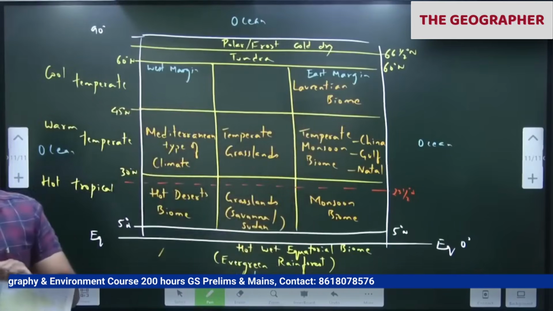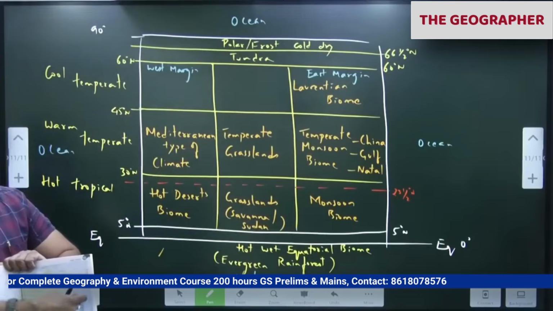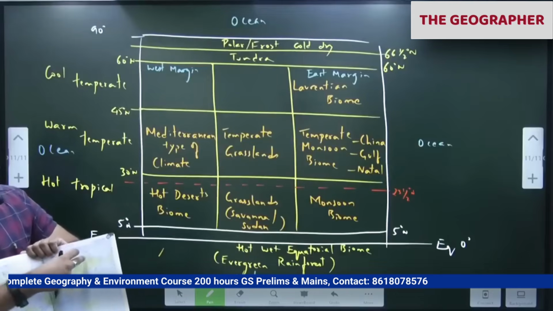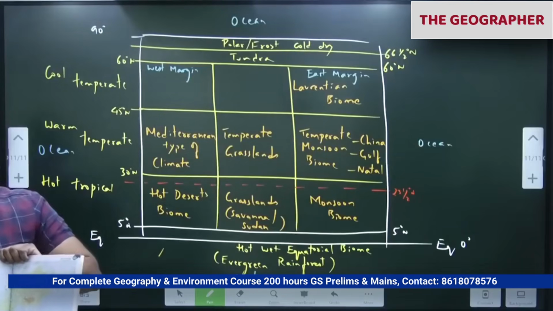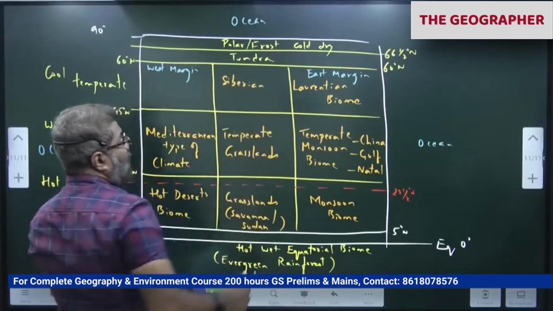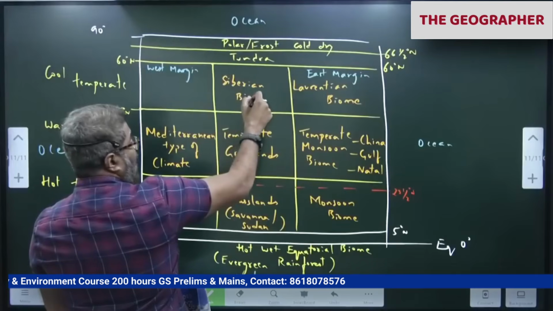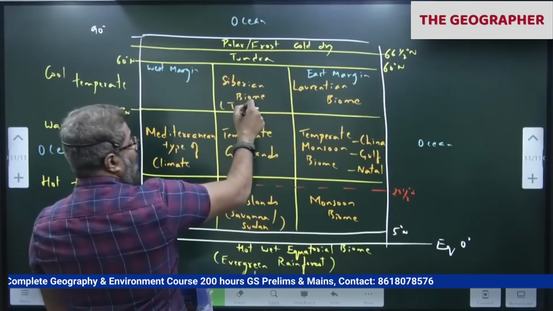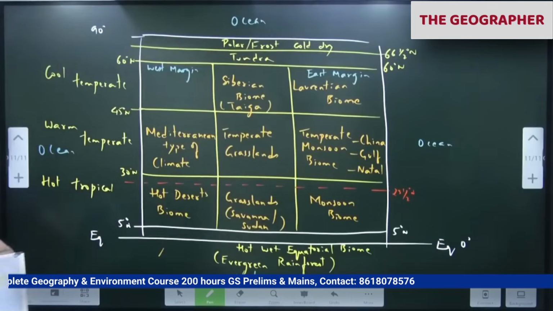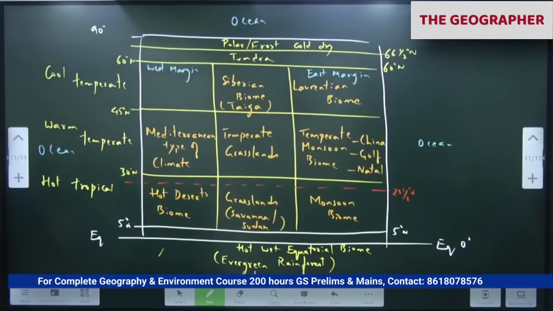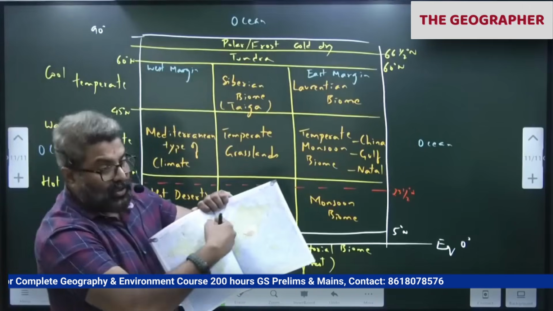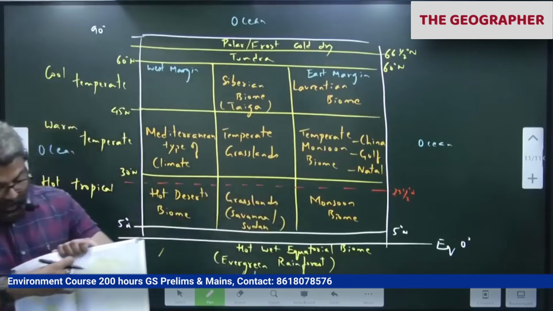This side North American, this side Russian. We are almost close to the poles now. In the middle is Siberia, correct? Siberia, this is all Siberia. Siberian biome. This is where we have taiga forest. Taiga. This Siberian region is known for vast stretches of land. Moisture also. Rainfall. Summer rain, winter snow. So good vegetation.